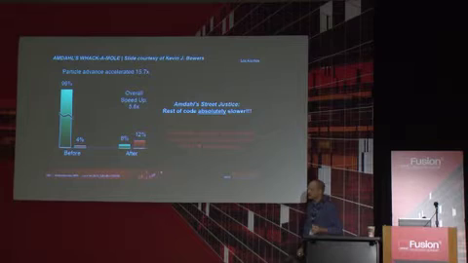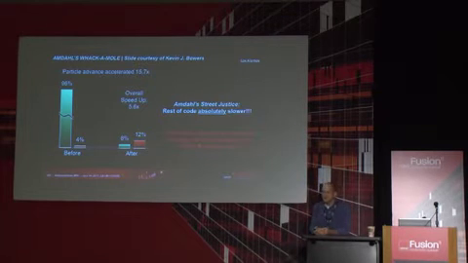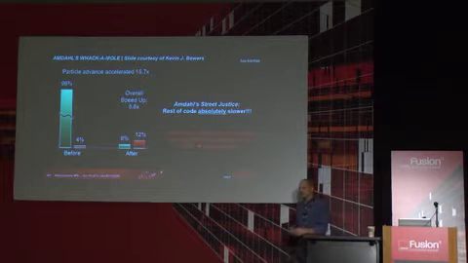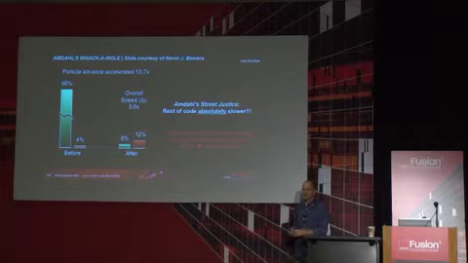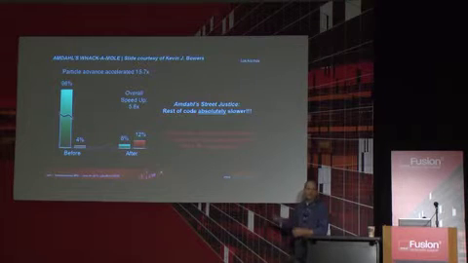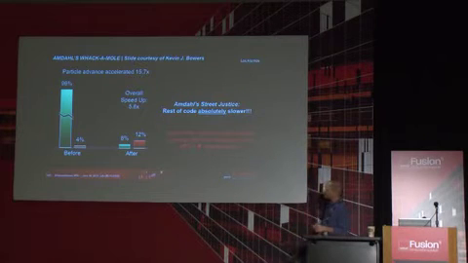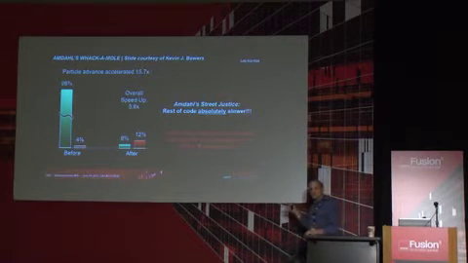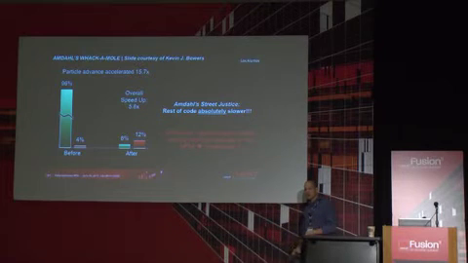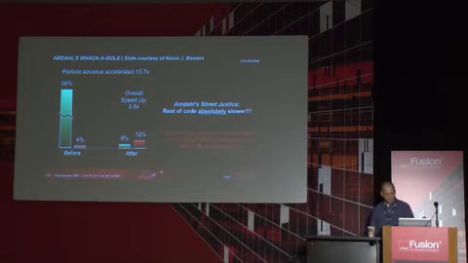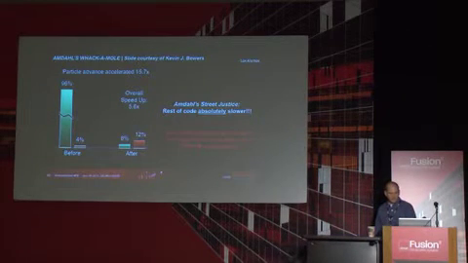For VPIC, the solution was that we moved the sorting and the field advance to the SPEs, but that was difficult because we didn't have OpenCL. We had to do this in libSPE, which is a lower level thing. It had to be vectorized, so it wasn't a trivial thing to decide, okay, I'm going to run this on this processor now, and it creates a lot of overhead. It's fine, and it's worth it if you end up running for 4 years on this big machine and doing science, but most people can't afford to put that kind of development resource into it.